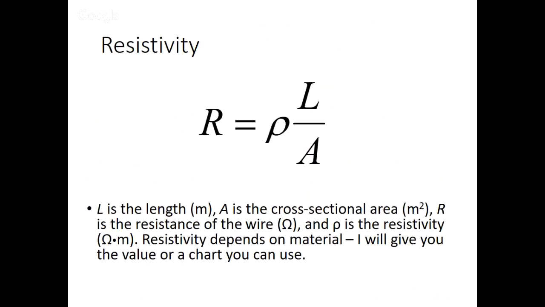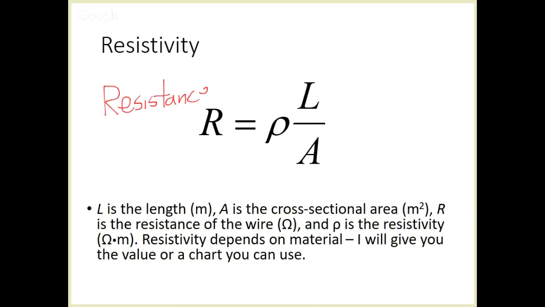And then we moved on to resistivity and did a lab with those resistivity coils. So R is the resistance of the wire. That's measured in ohms. And that's really the whole purpose of measuring resistivity, is to figure out how much resistance you're going to get in wires. This is super important for certain circuits where you need to be very, very precise in how much current you draw to a certain region of it, because the wire itself is going to slow that current down with its resistance.